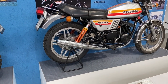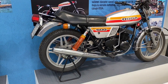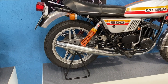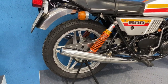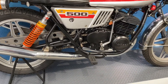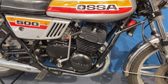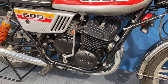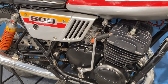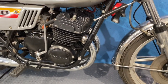Close up of another Yankee — they were made for three or four years. Twin cylinder two stroke, sold for America. This is the road version of the off-road model we saw earlier. Cast wheels, rear disc brake, and a very pokey motor — 58 horsepower. It's hard to describe just how small it is, with a pair of large Amals stuck in there.